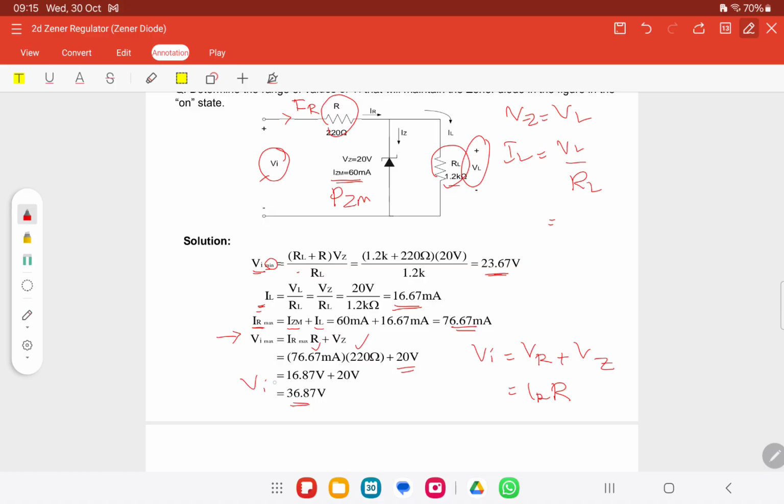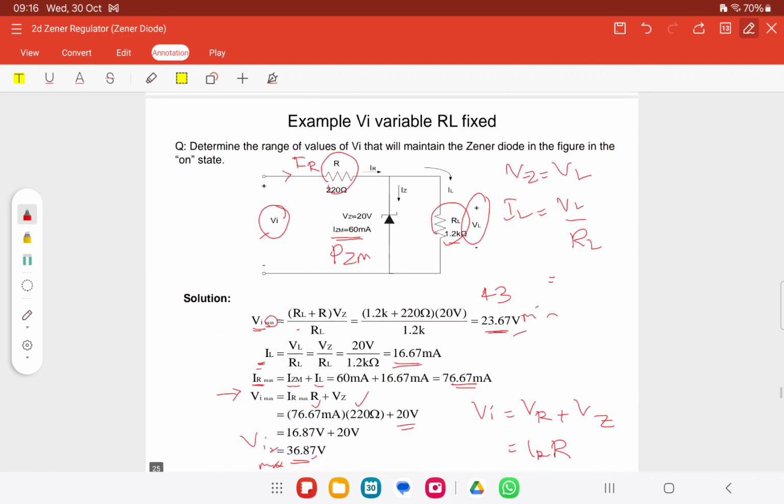VI lah, VI 2. Okay, so tadi you dapat 23. So now 36. So you tahu this one is max, this is min. Contoh, kalau here you dapat 43. This one is 36. So you tukar lah. Tapi normally dia memang min and max. Tapi katakanlah contoh dalam soalan tiba-tiba dia terbalik ke kan. So you just tukar. Okay. So sebenarnya ini sahaja for very variable fixed resistor.